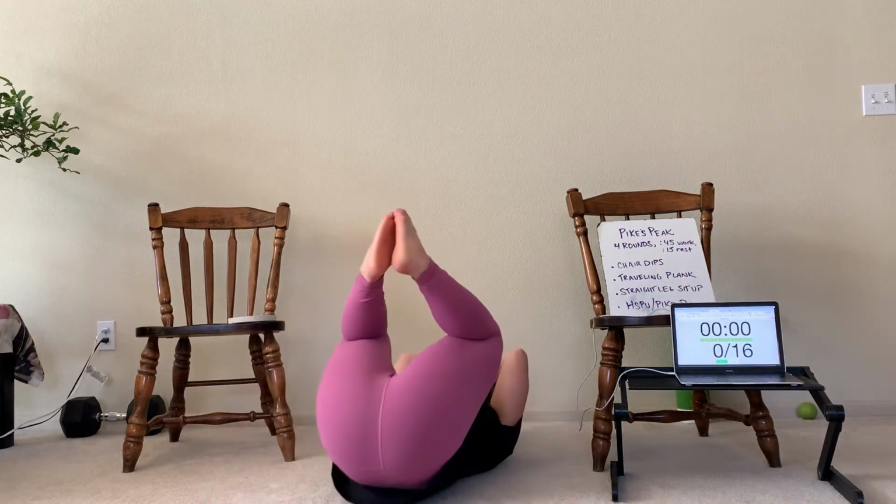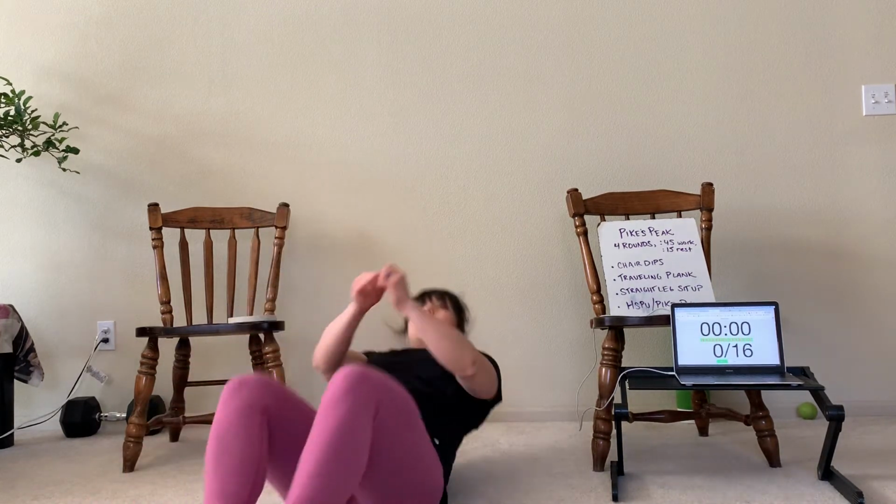So you're gonna be tucking your knees in to help give you a little bit of momentum. So instead of keeping your feet in butterfly formation on the floor, you do have the option to lift your knees up and push, kind of aim the back of your feet towards the floor. So you're gonna be rolling back and then straight leg up into a pike. So it's a little bit of a more dynamic version of a sit-up versus our regular butterfly version.